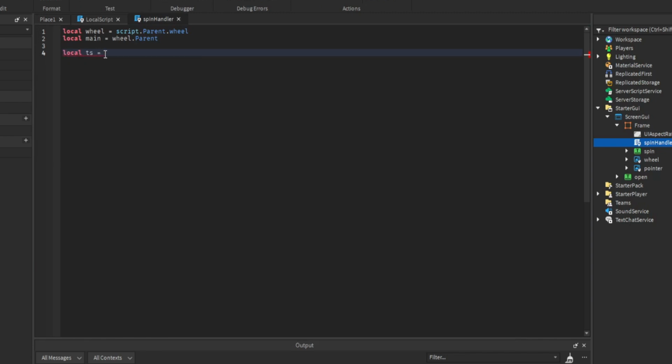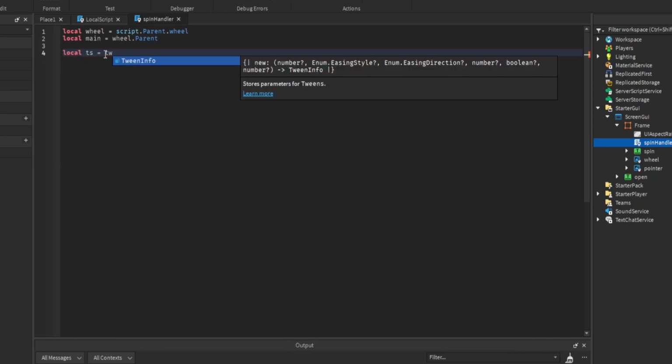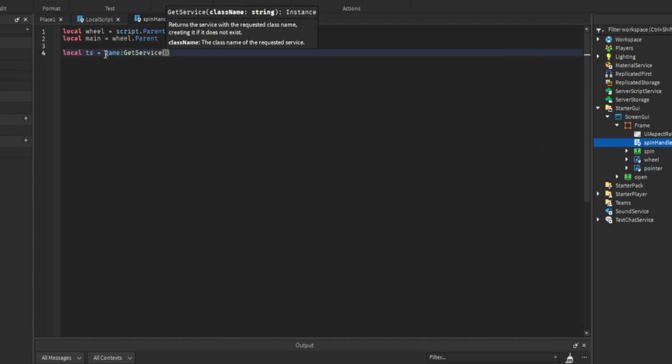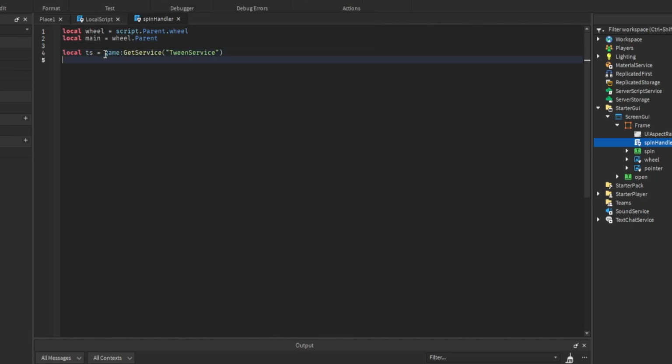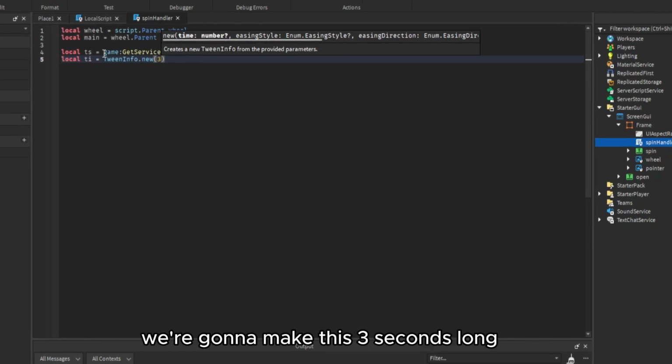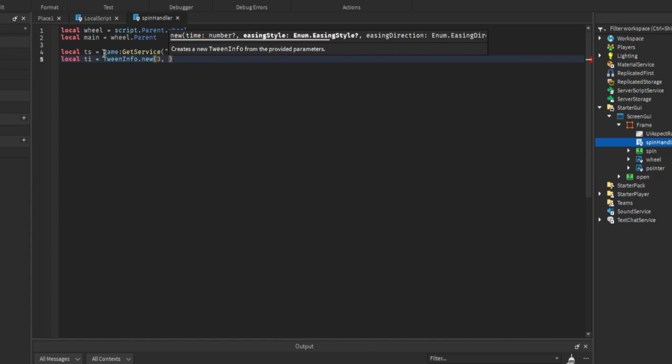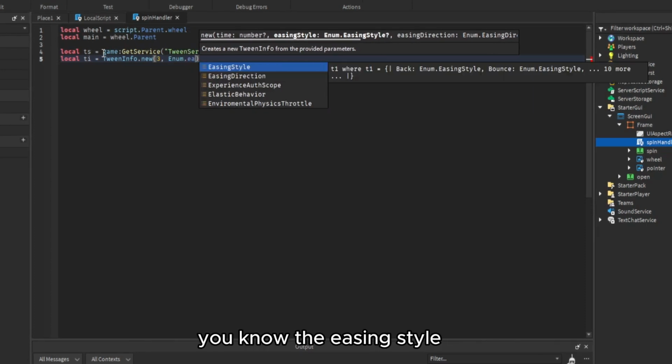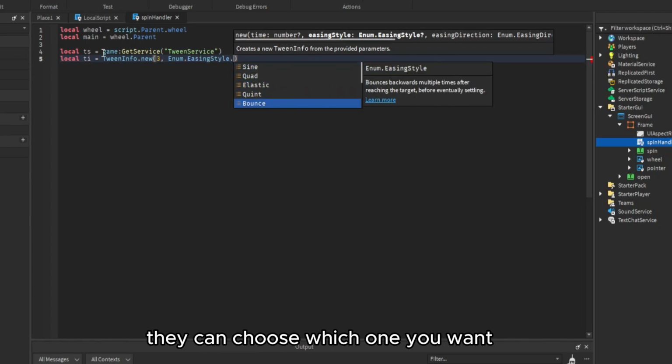Local TS equals game:GetService("TweenService"), and then TI is TweenInfo.new. So the first is the time. We're gonna make this 3 seconds long. You can make it longer if you want, for the spin to end. Easing style, you know the easing style, and then you can choose which one you want.